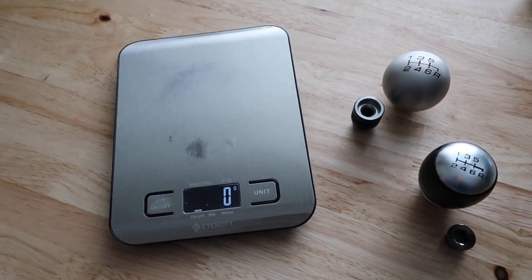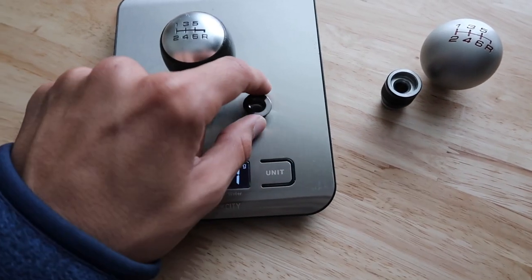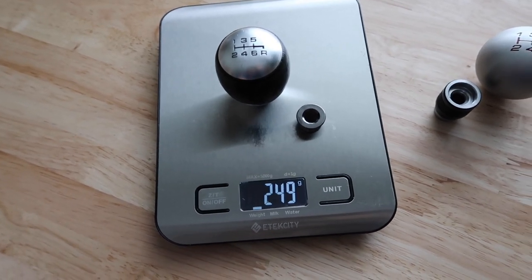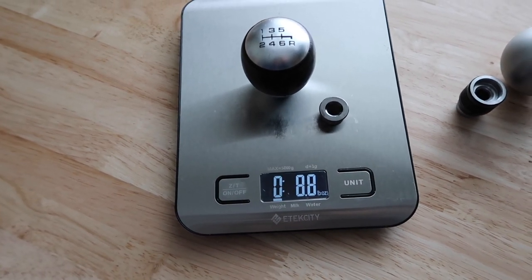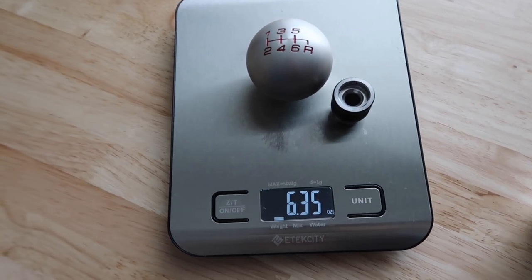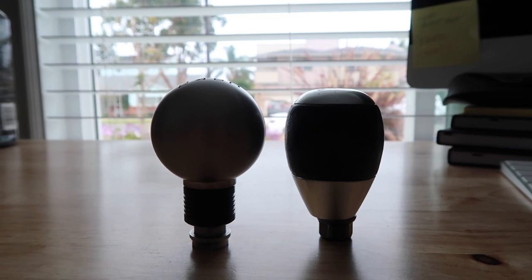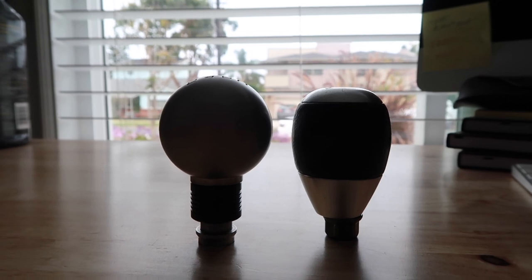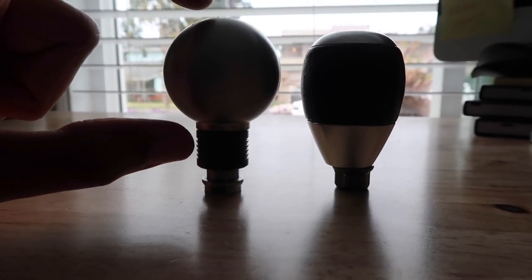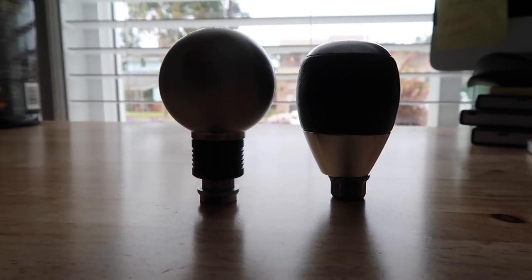While I'm in here, I thought it'd be fun to do some quick back-to-back testing of the old OEM shift knob versus the new one. So I busted out the scale for some weight measurements. The factory knob comes in at 249 grams. For height comparison, with the knobs lined up as they would be installed, it's not that much of a difference - maybe a couple millimeters taller on the FD2 knob. The sphere being located at the upper portion of the shaft makes it seem taller, but as you can see, they're actually pretty even in total height.